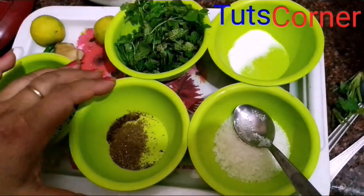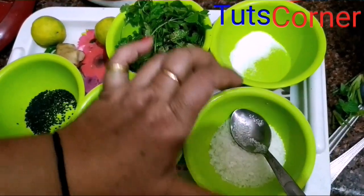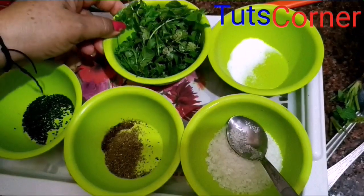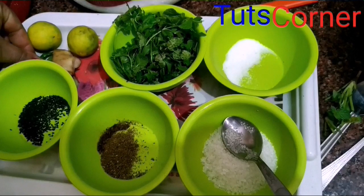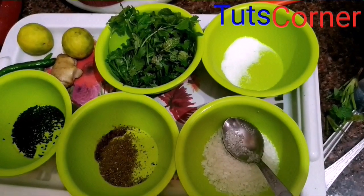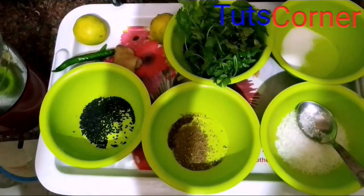Today I'm going to show you how you can make Fuljar soda, for which I have taken cumin seed powder, sugar, salt as per your taste, some fresh mint leaves, 1 lemon, green chilies, ginger and sabja seeds, and any soda you can take. So let's start.